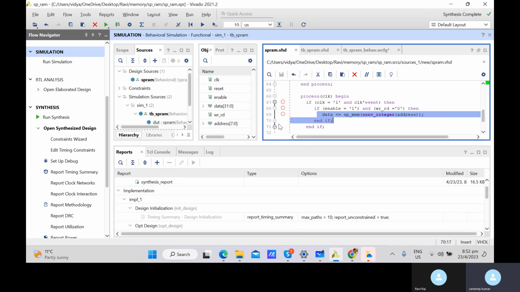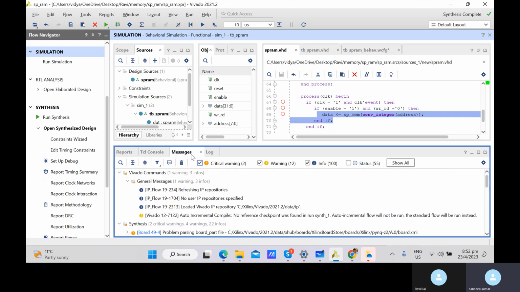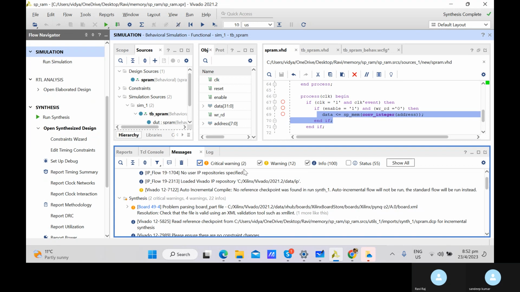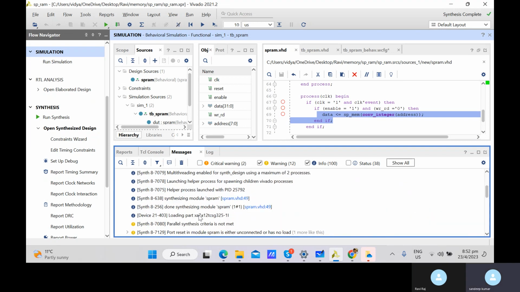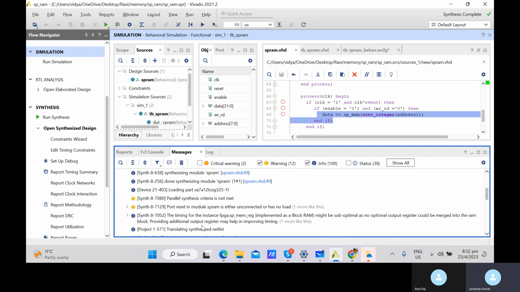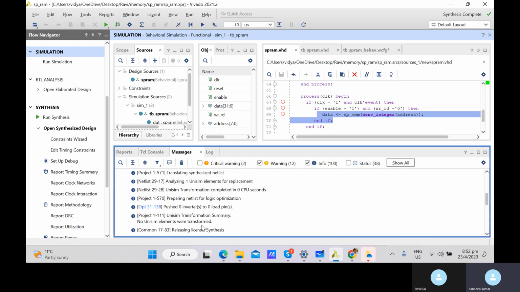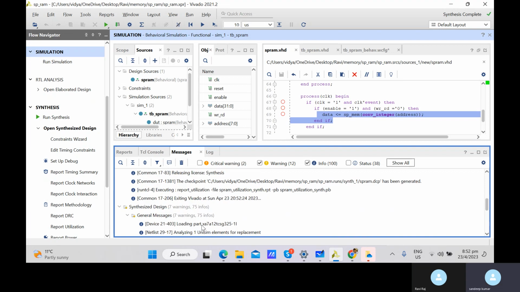But if TB was a design, one more hierarchy for the design, then it would have identified it with warnings.